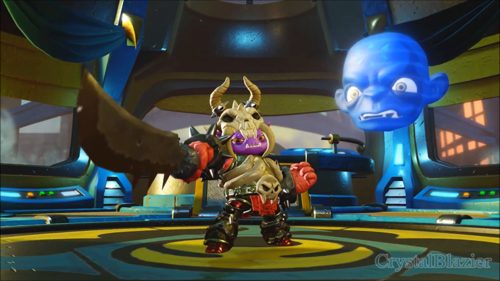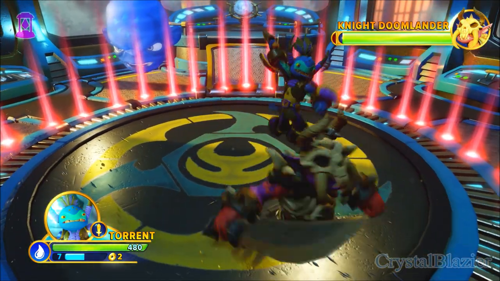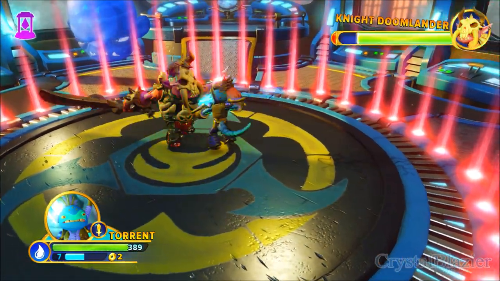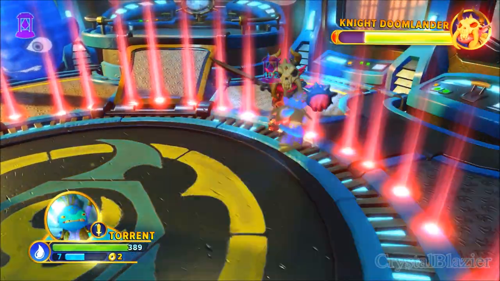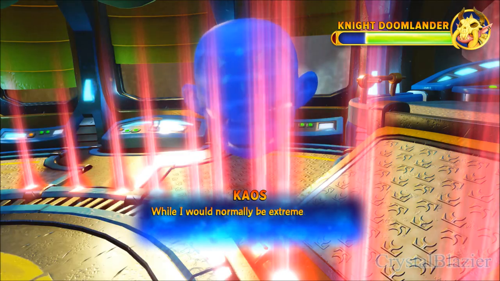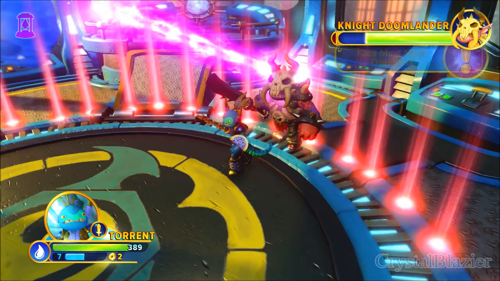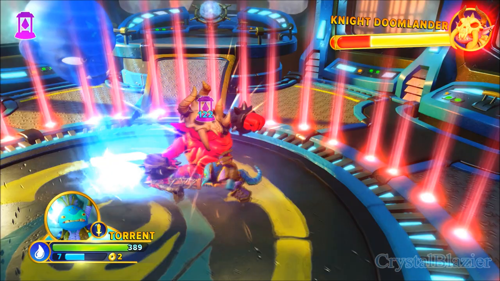Party with my wrath! Shiver me timbers! Oh, not an Imaginator! They're so strong against my Doomlanders! Never mind. Avast ye! You've knocked off a part! Extremely angry at you, Skylander, for busting up my Doomlander. I'm not, because this time I've got a little trick up my sleeve. Ha ha! Ridiculous Sky loser!